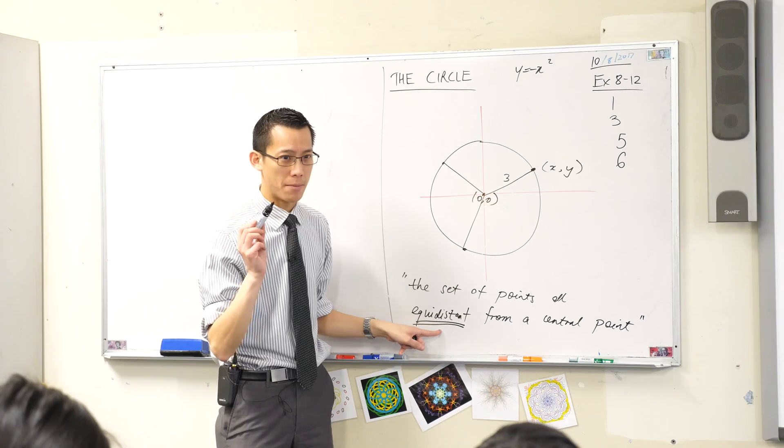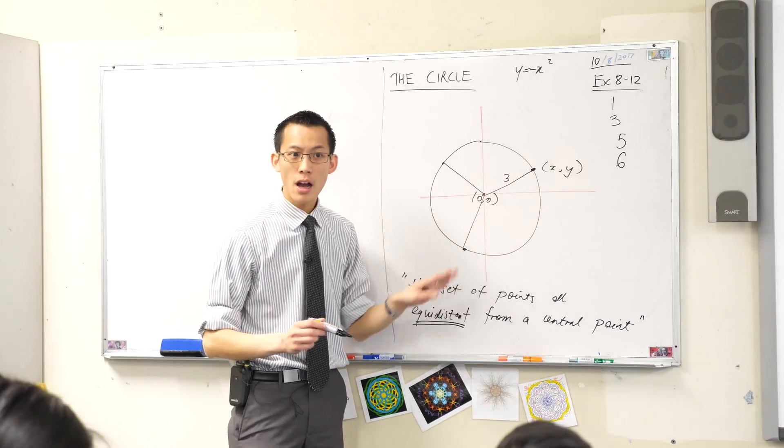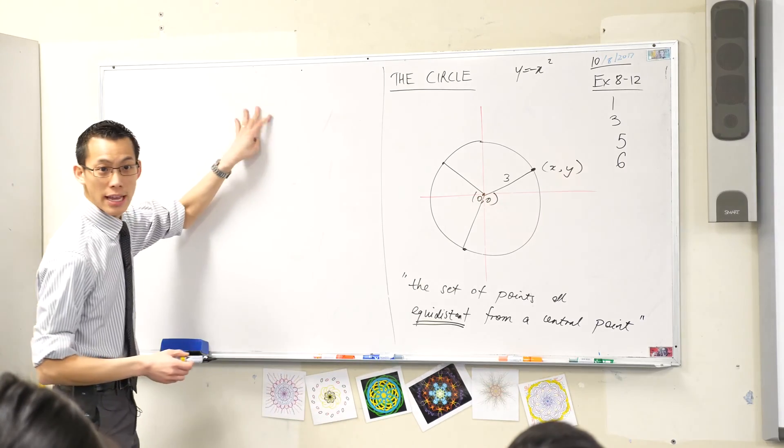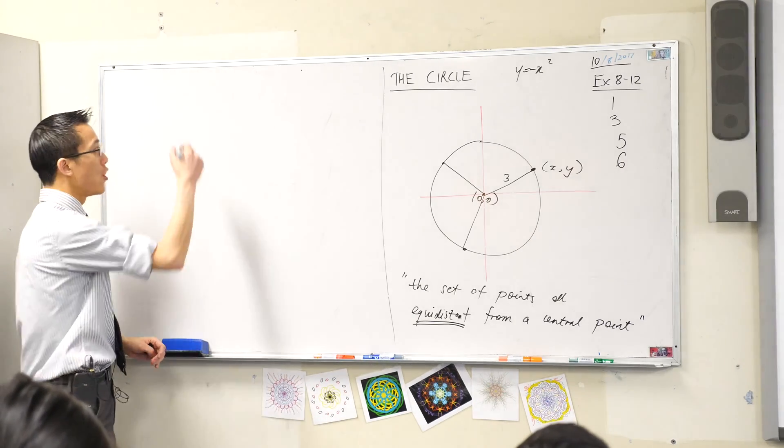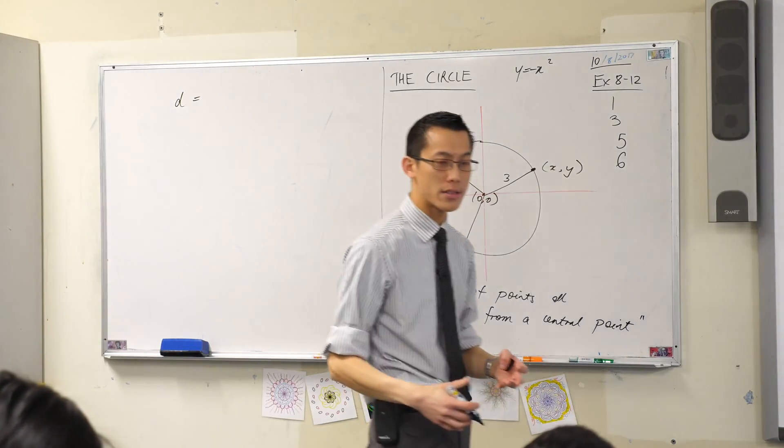Pick up your pen. Don't draw this diagram yet if you haven't already—I want you to draw what I'm about to put on the left-hand side. We know what the distance between two points is.